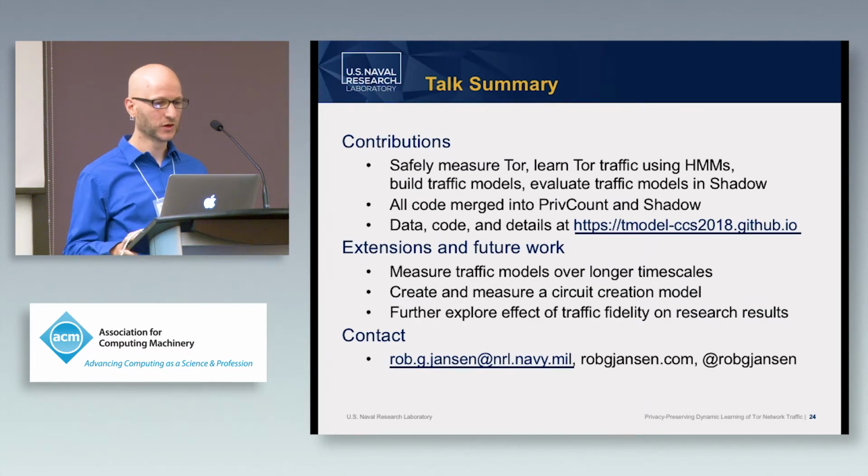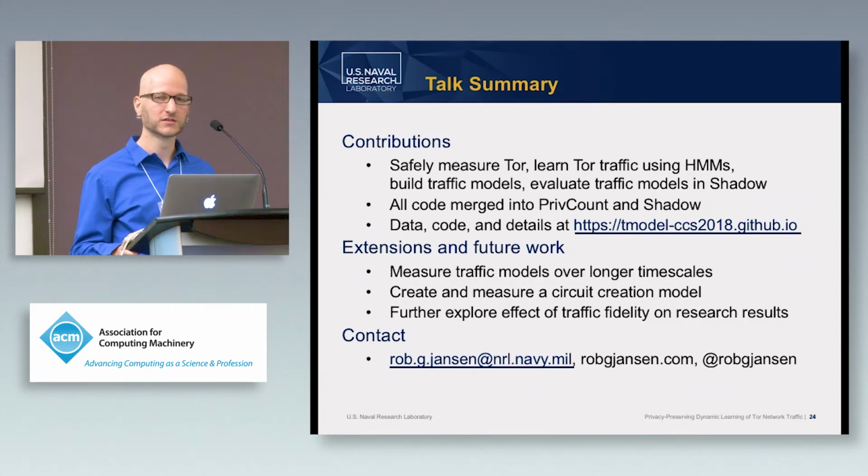As extensions and future work, we would like to explore measuring traffic models over longer timescales to see how this affects the variability in relay traffic that we observed. We're also interested in creating and measuring a circuit creation model. We didn't do that in this paper. And I'd like to further understand the effect of traffic fidelity on actual research results. Does it actually change the result of research by having more accurate traffic? And with that, my contact information is here, and I'd be happy to take questions.